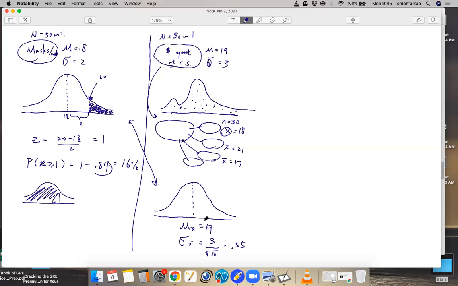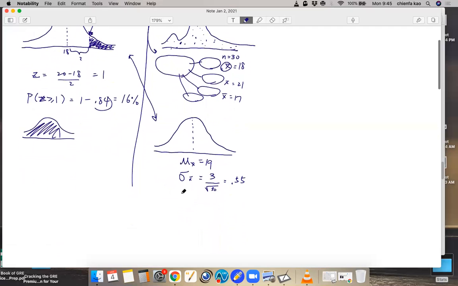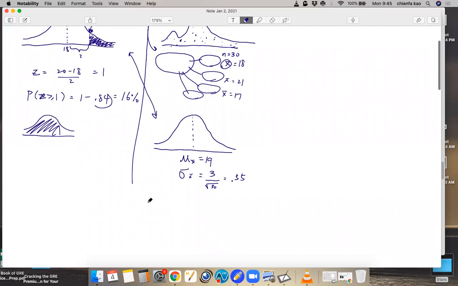Now, with this, we can actually do a lot of stuff. So now let's just say that there is a convenience store, I mean, there is one right underneath KIS. They took a sample of 30, and they found that in the sample of 30, at the store below KIS, on average, people only spend $15. So it's right over here: 19, and this is 15. So we want to find what its percentile is.